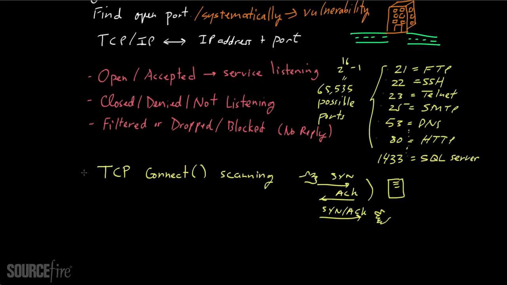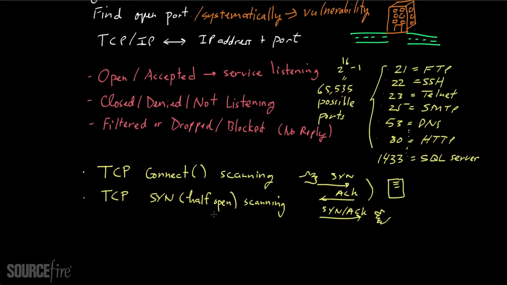Now, aside from TCP connection scanning, there are other mechanisms for implementing a port scan. Another technique is called TCP SYN Scanning, and you can think of this as half open. This gets around the issue of doing a complete handshake. And the reason you might not want to do a complete handshake, if you're an attacker, is that a lot of technology out there, like for example IPS technology, might look for the number of open or completed TCP handshakes mounted on a given host, and they can use that as a basis for detecting if that host is a victim of port scanning.